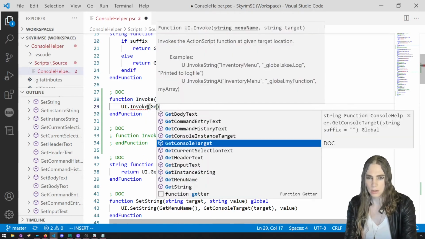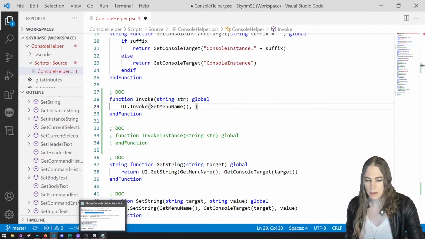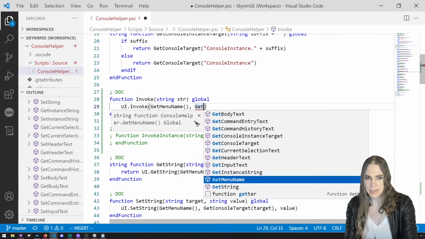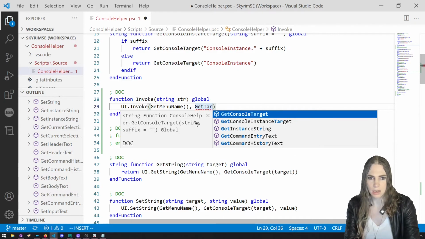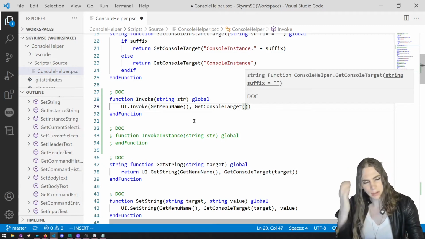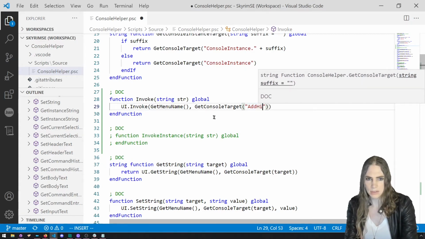UI.invoke, get menu name, and then the target is called add history, and it's a static one. So I say get target, so let's get console target. Just call it get target. I'll figure that out over time. The target is called add history.